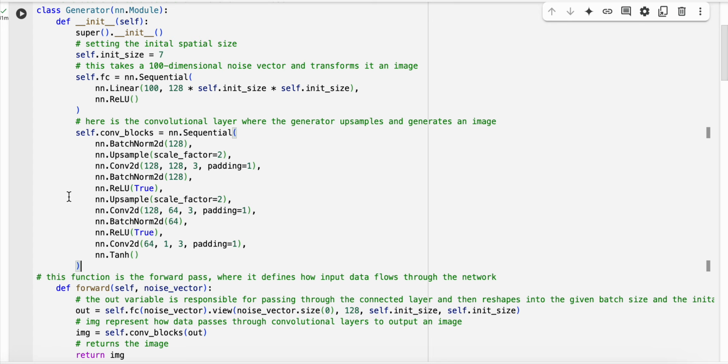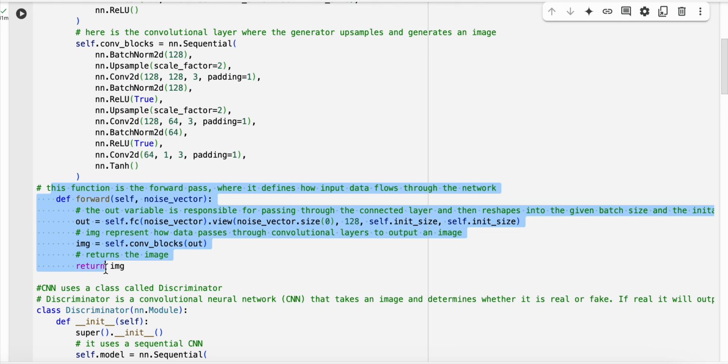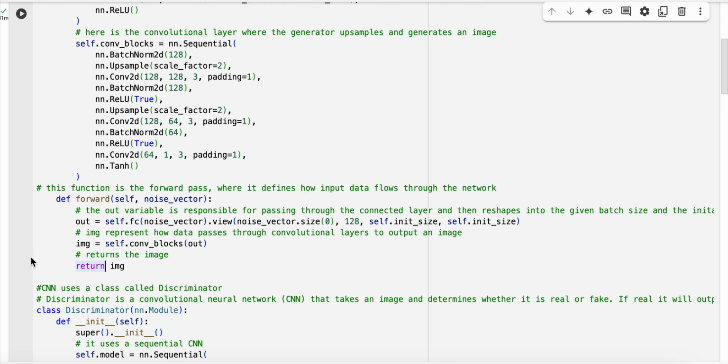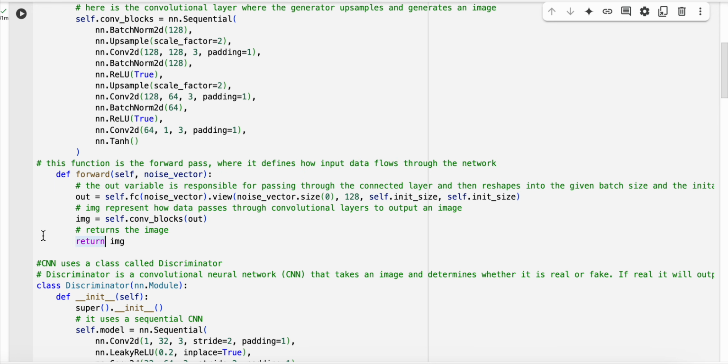Then we jump down to the forward pass function, where it shows how the data flows through the neural network. The aim of this line, the out, is to upsample and refine the feature map, making it 7 by 7, then translating it to 14 by 14, then converting it again to 28 by 28.